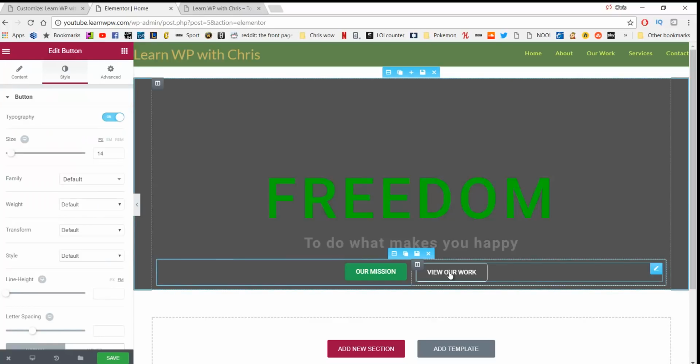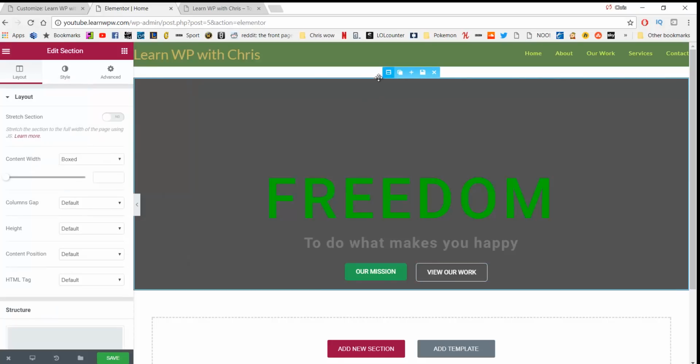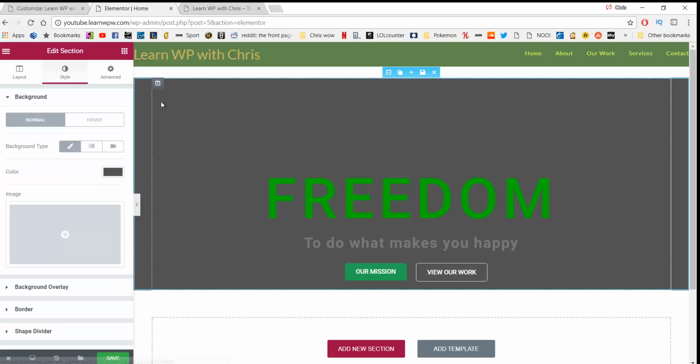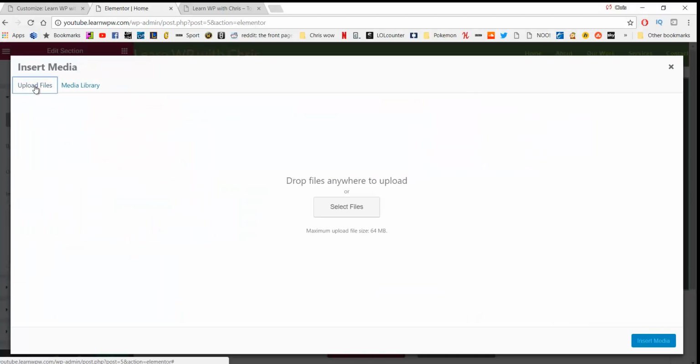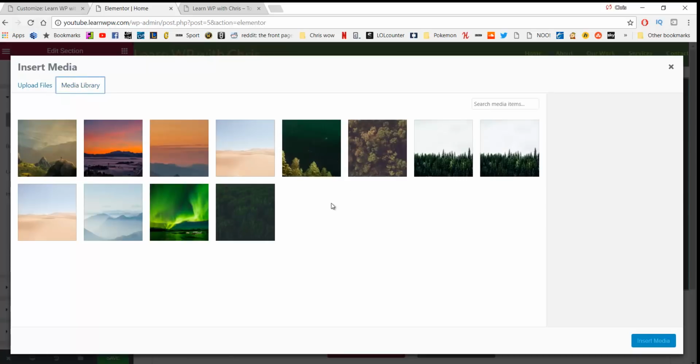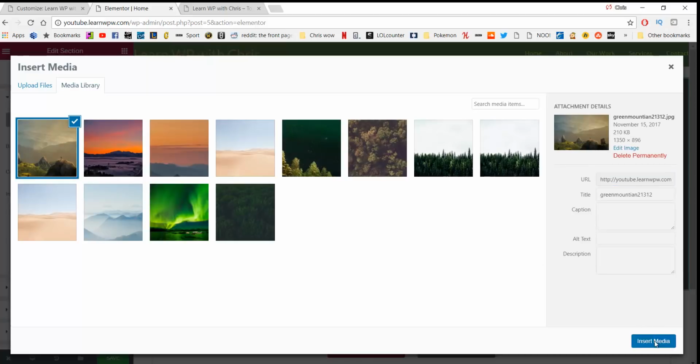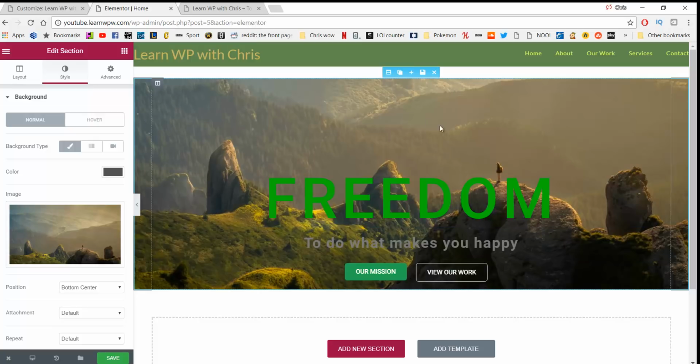So the next thing we're going to do is change the background image. So if we just double click on this, or click it once, and then go over to style. So we're now editing this box. And we're going to just put an image into the background now to get rid of this grey thing. So just click on that, and then you can upload files here. And I've already uploaded some images already. You can get great images as well at a website called unsplash.com. I'll have it in the description below, but you can get really high quality images to use for your website, and it's completely free as well. So I'm just going to put in this one here just to see what that one looks like. So yeah, there you go, it's now in.